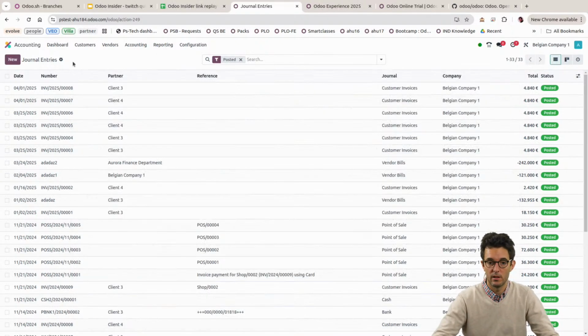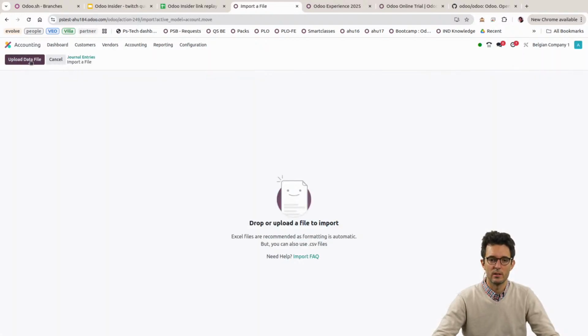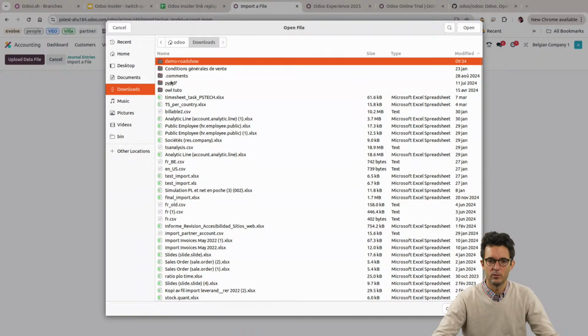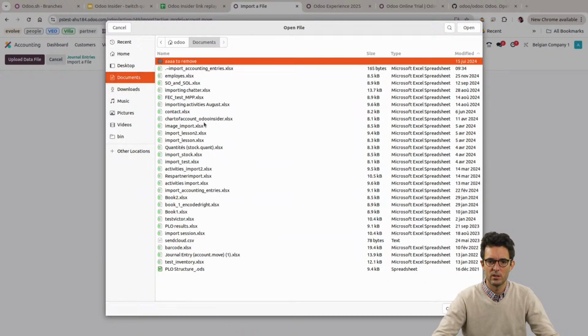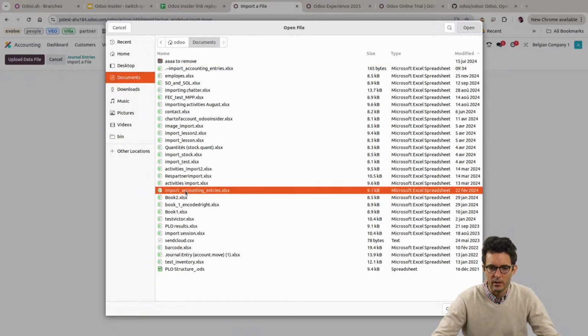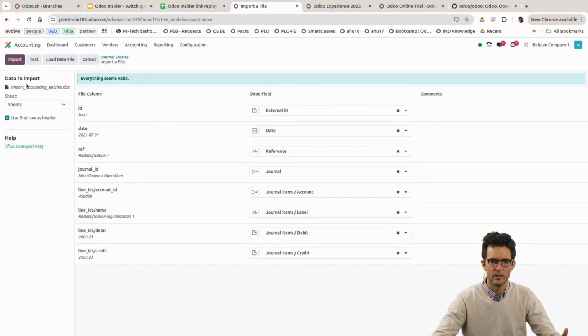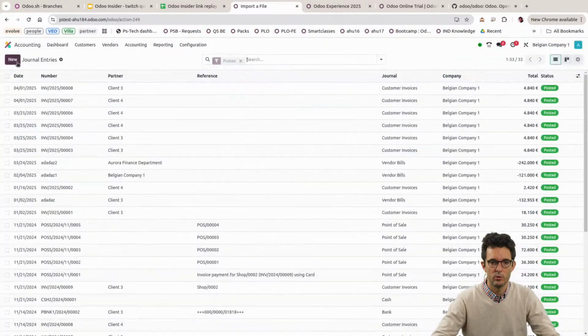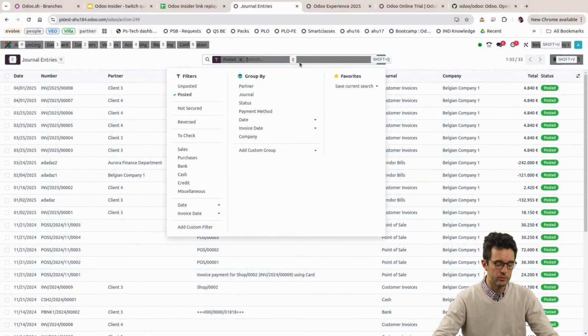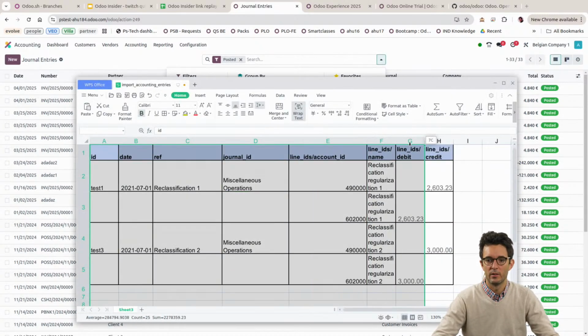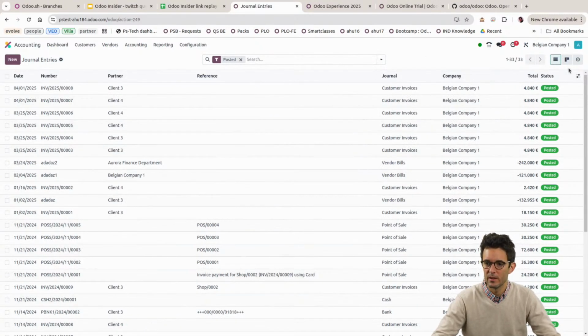Let's see what it says, and we'll figure out if this is working well. So let's click on import record. And it was in my documents here. It was somewhere. I think this is the one I've been using. So we can test. Okay, everything seems valid, so that is cool. There was a date that is in 2021, so very long time ago. I import, and it's telling me it's working, so cool. We already earned a bit of time by me not going through this and creating it manually, so that is great.